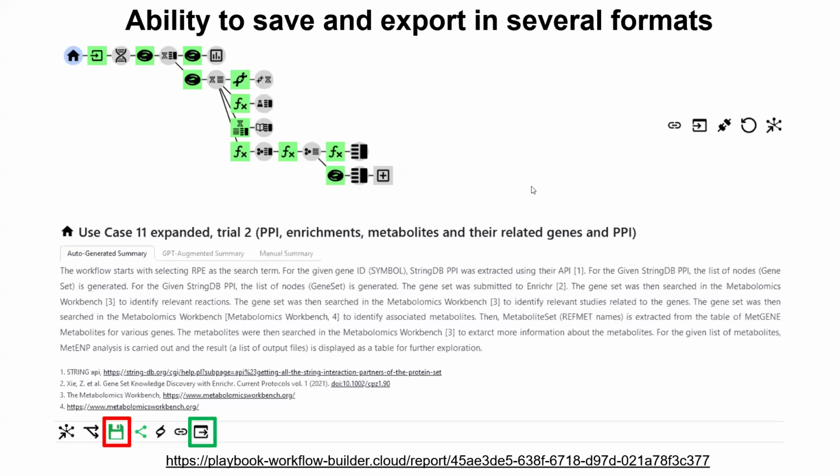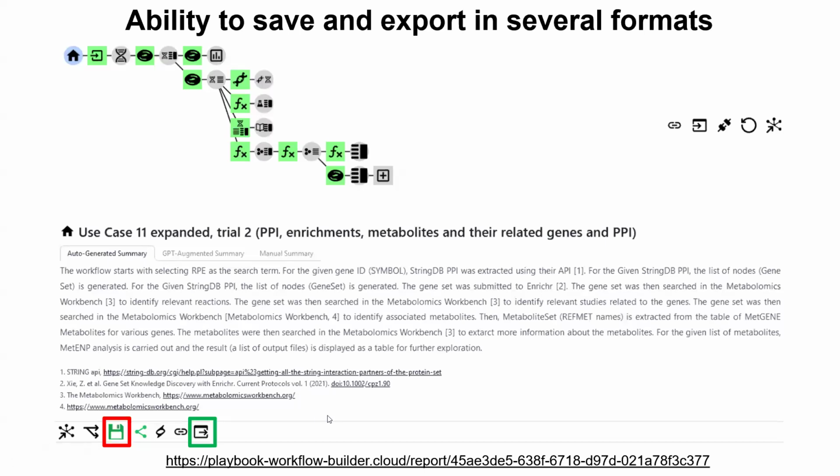In the Workflow Builder tool, once you have created a workflow, you have the ability to save and export the results and the workflow in several formats as shown here. For example, if there are any unsaved changes, this floppy button will be highlighted. You can click on that and it will save it. Then you have the ability to export it in different formats, such as a JSON format.